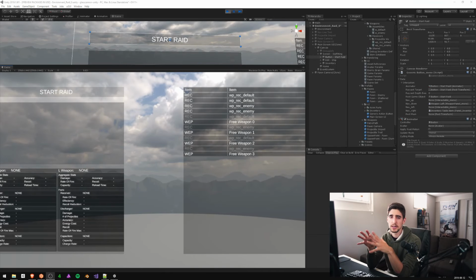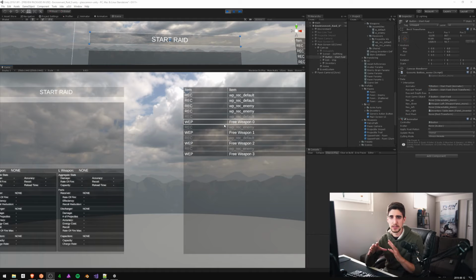Now, with the UI layout settled, and don't get me wrong, this is going to improve. The art and the design of this UI, this is first pass. But with the functionality of the layout figured out, the next step was to actually hook this up to my game code. And while Unity makes this pretty easy in their object-oriented, like in the Unity way of doing things, it's very easy. But for me, this became an issue.